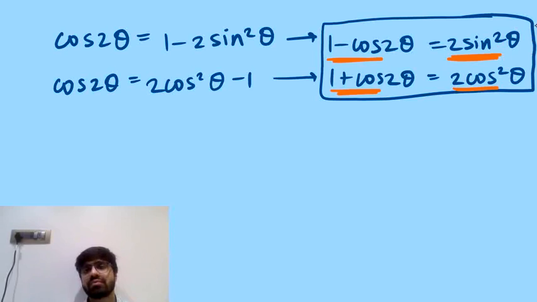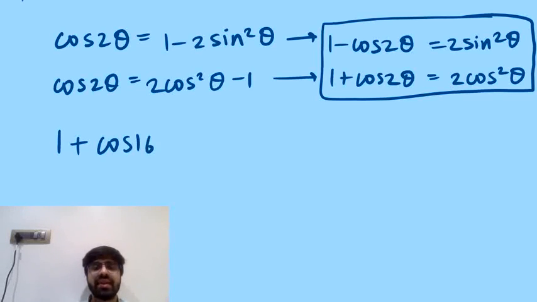Okay, so say for example, I ask you what is the value of 1 plus cos 16 theta. You will say 1 plus cos. 1 plus cos means I can write it as 2 cos square. The angle on the left, which is 16 theta, becomes half of whatever it is. That is, half of 16 theta will be 8 theta. So on the right it will become 8 theta. Okay, so 1 plus cos of 16 theta will be 2 cos square 8 theta. What if I ask you 1 minus cos theta?